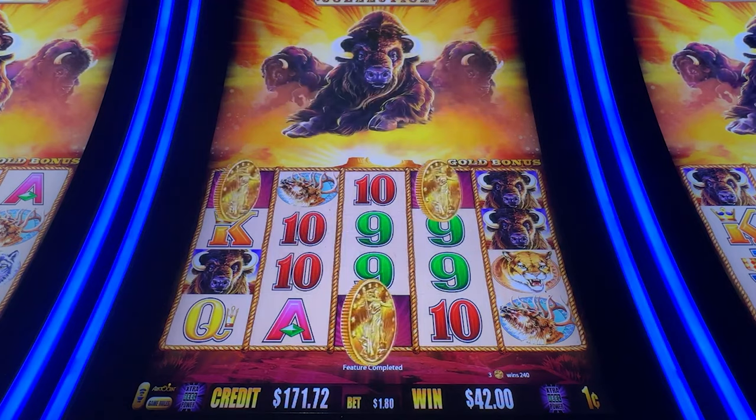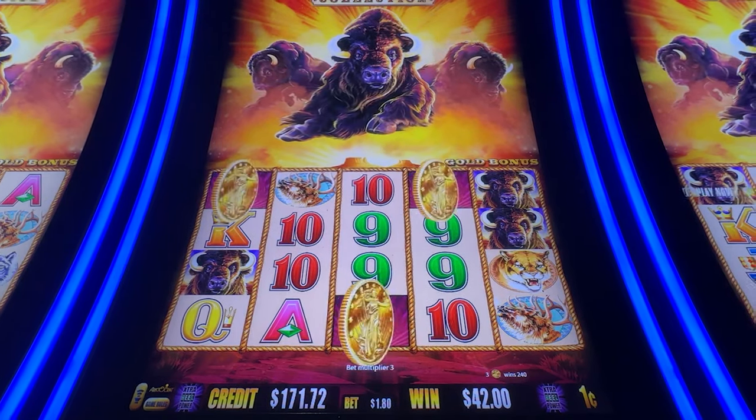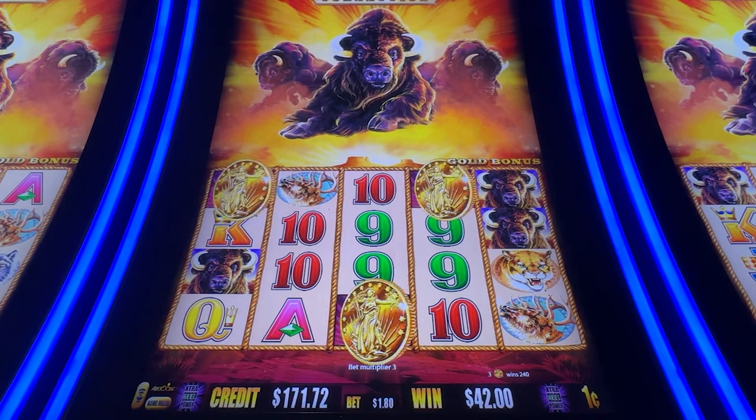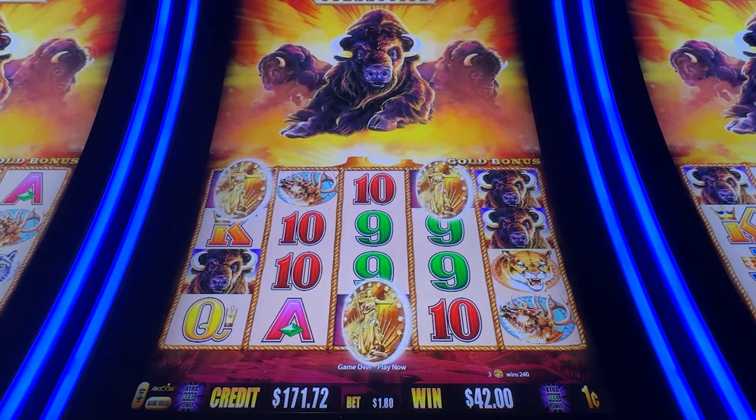So, alright guys, I think we can end it here. Appreciate you guys watching. So $1.80 was the winner of the $1.80, $2.40, and $3. We might throw it on the screen so you can see it and compare.